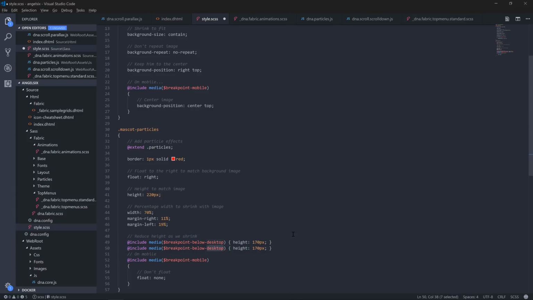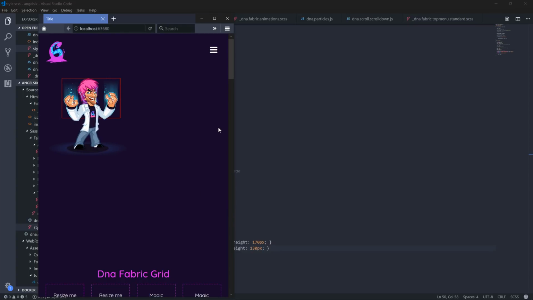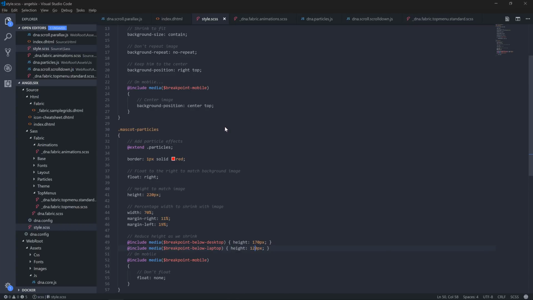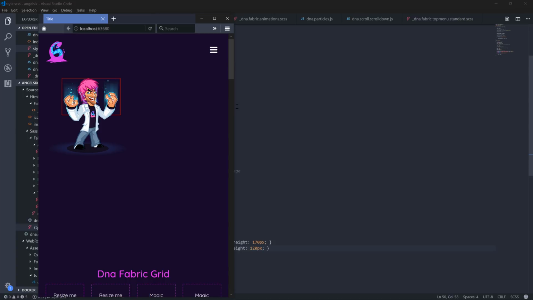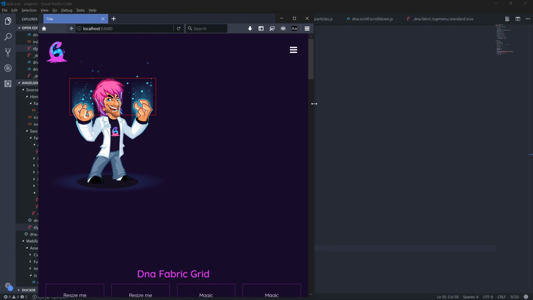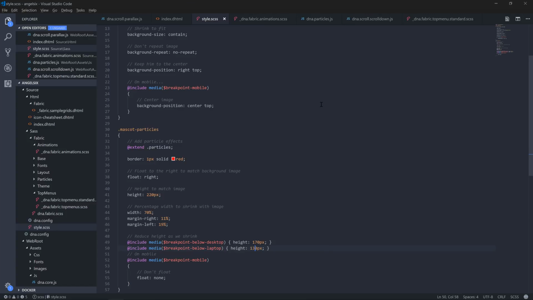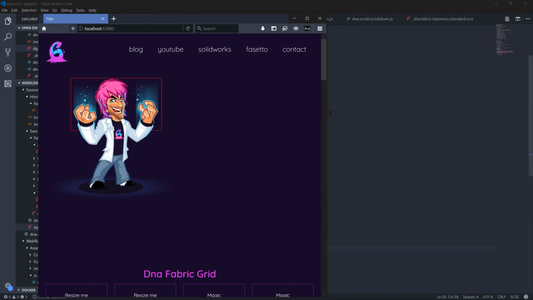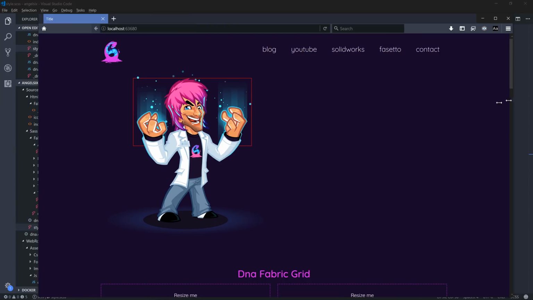And then below desktop, below laptop now. And then we'll go a bit smaller again. About 130. Maybe 120. There, so... Oh, mind you, then we're a bit too small there. Let's try 130 again. That's better.